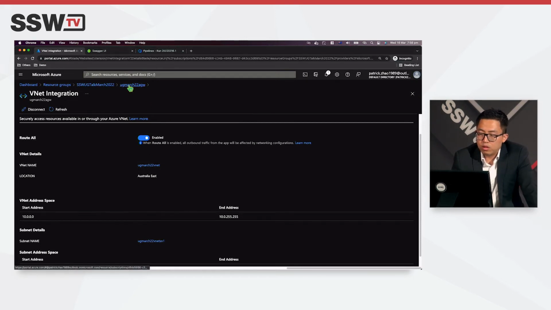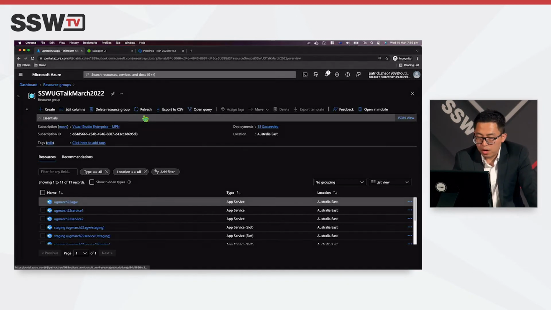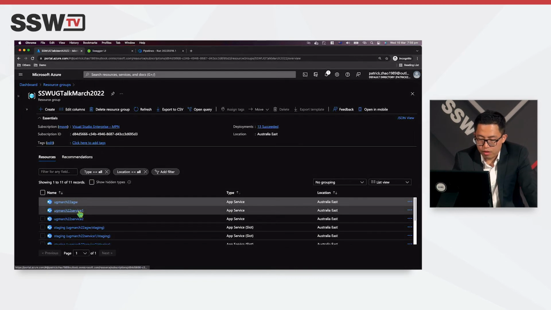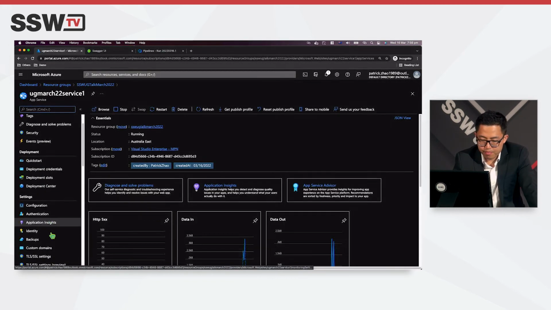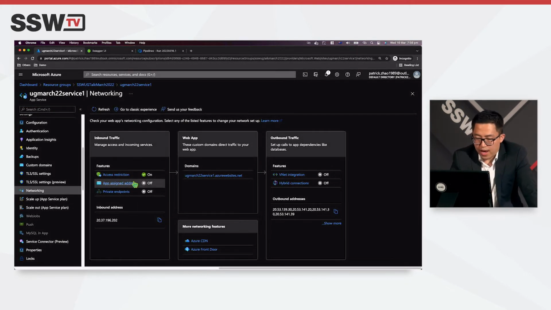Now, we have defined the outbound traffic going out from the API gateway. Then how can we make sure that the external world cannot call my microservice directly, like what I did on my local machine? There are a couple of ways. One simplest way is to create an access restriction on the subsequent service.